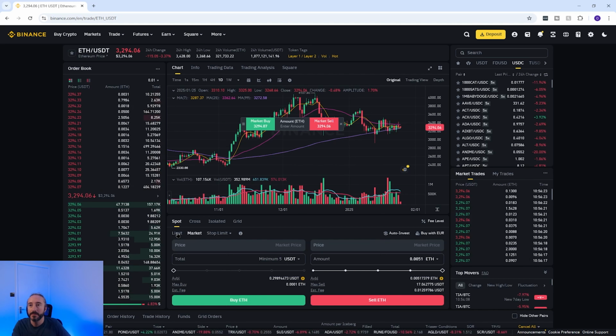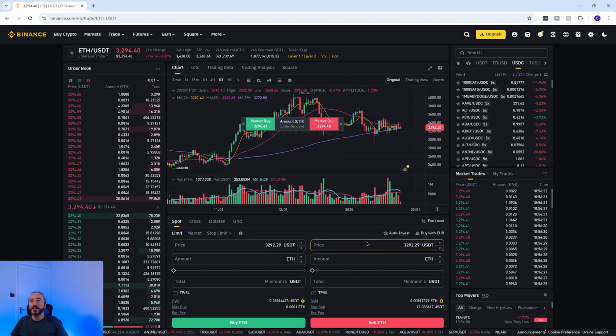So to process a limit order on Binance, you would click limit here. And for example, you may have seen recently that Ethereum was selling at $4,000 a coin, and you know you will get more back in return if Ethereum goes back to this price. While this does sound more appealing, it's worth mentioning there is no guarantee that your crypto will go back to your desired price, and prices could keep going down.